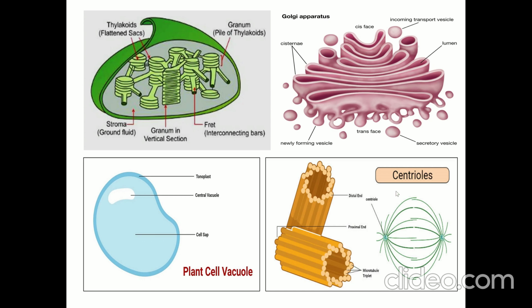The centrioles can be present in the form of microtubule triplets, that is nine fibrils which are arranged in the outer or peripheral layer, whereas if the fibrils are absent in the center region, then it is represented as 0. So 9 plus 0 arrangement, or 9 plus 1 or 9 plus 2 arrangement kind of thing we can see in case of the microtubule triplet arrangement.